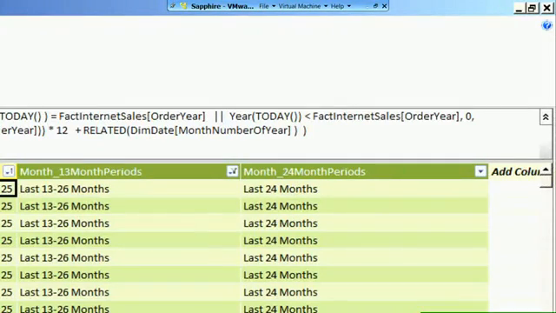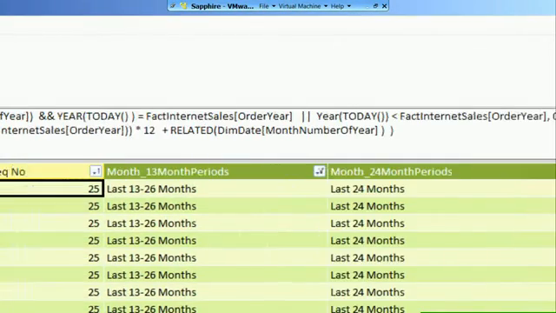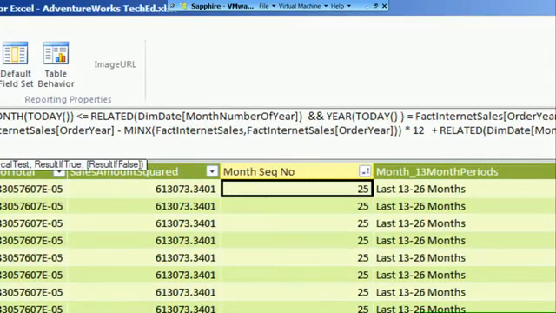Then I look for the current year, and you can see this MINX statement here, which is just in the middle. What that does is it looks for the minimum date in the data warehouse, starts that with a 0, and then just increments it. So the highest 13 months will give us the information to filter out the rest of the data which occurs before that time.